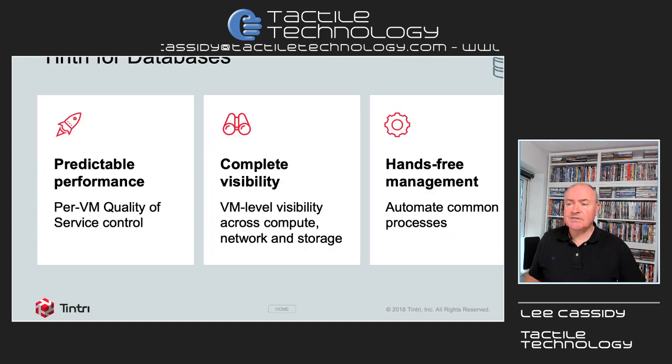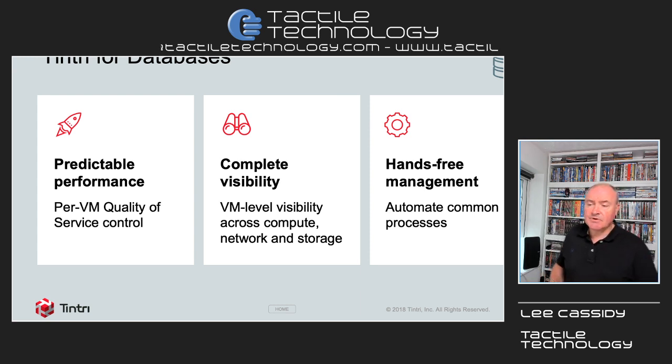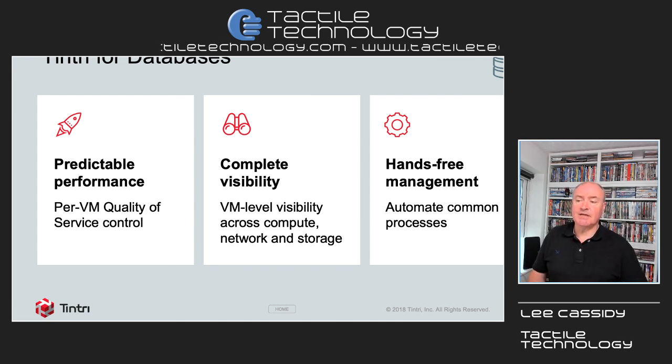But one of the key things that we're trying to achieve, especially around databases, and the latest release of Tintri around databases allows us to give more predictable performance for databases, because databases are the real thing that needs performance in a local environment. And a lot of people have struggled when they've tried to use databases in a public cloud environment because they lose that performance and control of it. So that's one of the key things that people are trying to do.